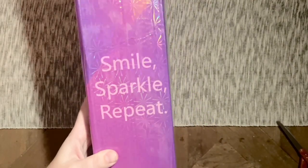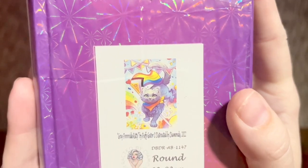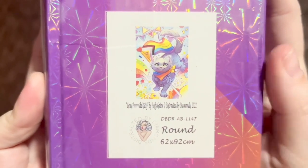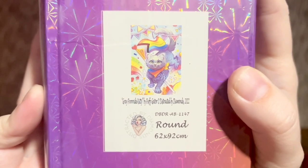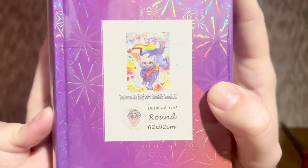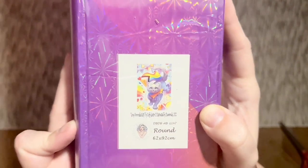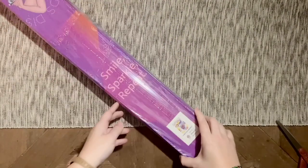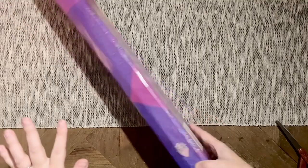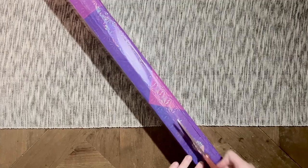"Smile, sparkle, repeat" — look at that sparkle! What I have for you today is Grey Pride Kitty. I love the pun so much. This is from Puffy Gator and is exclusive to Distracted by Diamonds. It's pride month, and what better image to go with pride month than this piece that Puffy Gator created specifically for Distracted by Diamonds. Robin and Ben, the owners, previewed this image a while back and I was stalking their Etsy shop every single day.